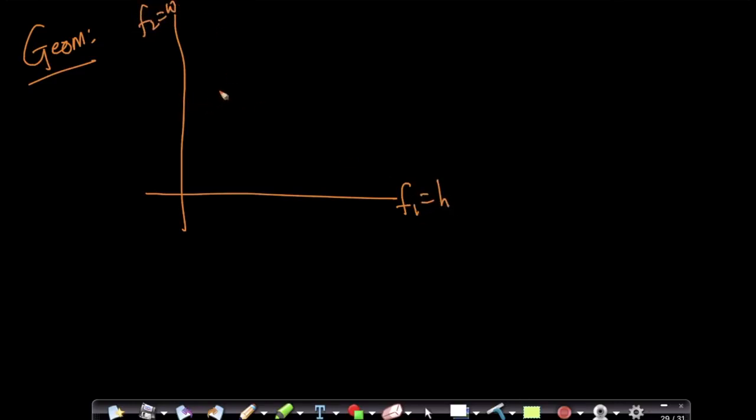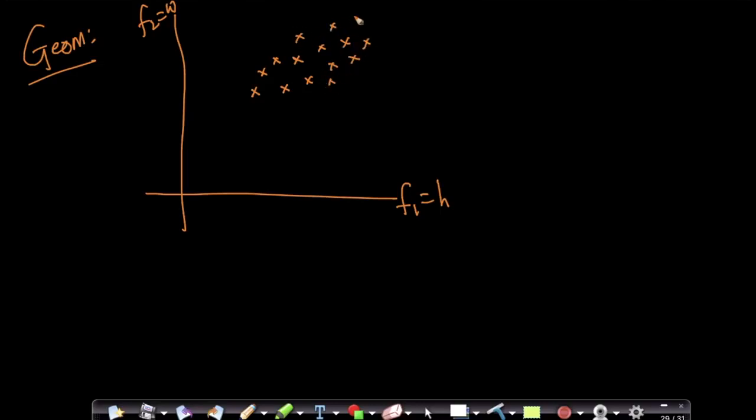Now let's stick to our heights and weights example. Imagine my initial data, my F1 is heights, my F2 is weights. I can represent each person as a data point in this. Let's assume the first person is here, the second person here. I'll represent each person with a cross or a small circle. Let's assume all my people are here.